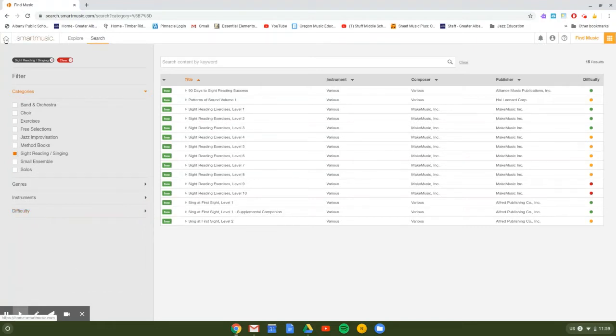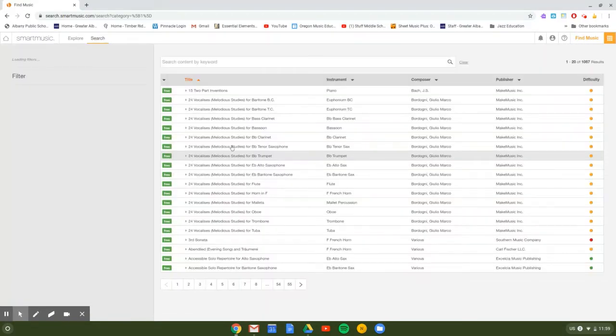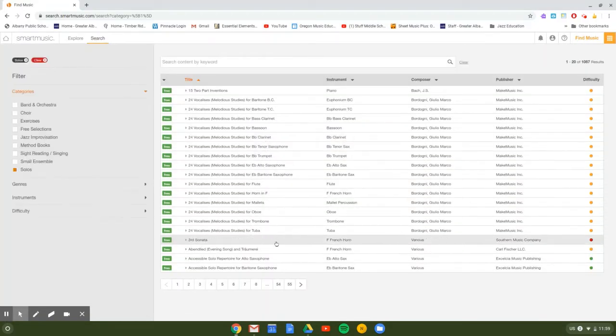If we go back to the home screen, we'll look at the next one, which is going to be solos. In the middle section, in this green section, is solos. These are for any instrument and any voice type. You can look at different solos for you. Obviously, here at the bottom of the page, there's a lot of pages of solo material.